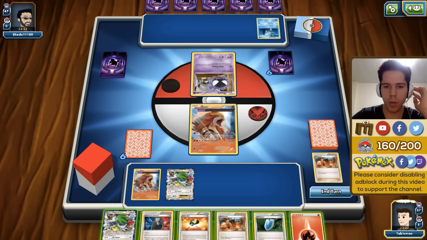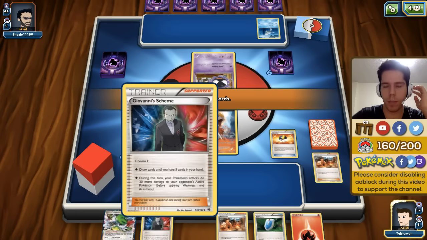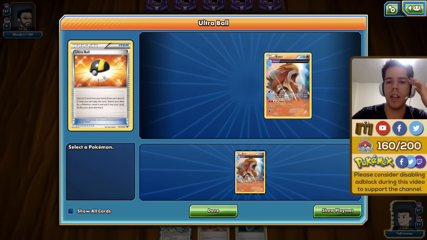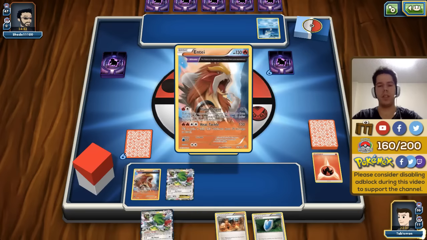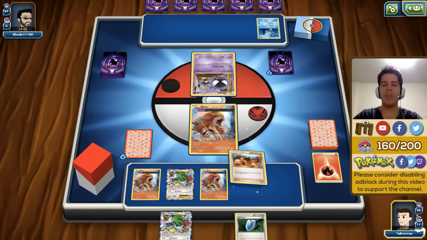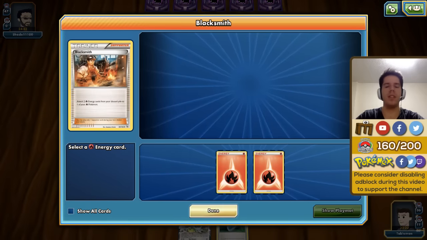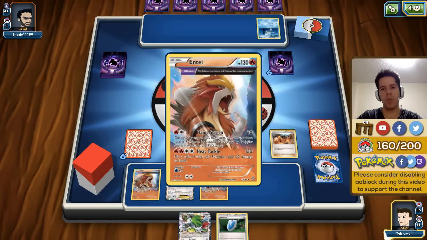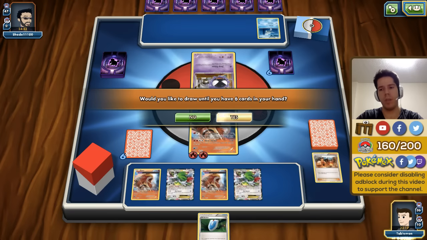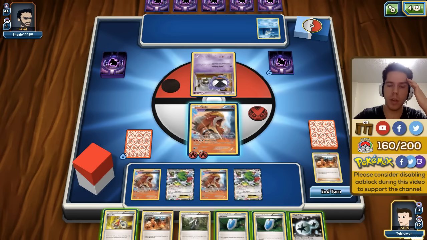Now I do have the Blacksmith right now, which I will use on Entei. Gonna get another one out because I did get my Shaman here. I'm gonna bench it. I'm gonna use the Blacksmith. I don't think I'll be using any other supporter right now, and I do get its maximum potential with my 2 fire energies in the discard pile already. And I'm gonna go for another Shaman, draw 5 more cards, and as you can see, this deck really goes quickly.